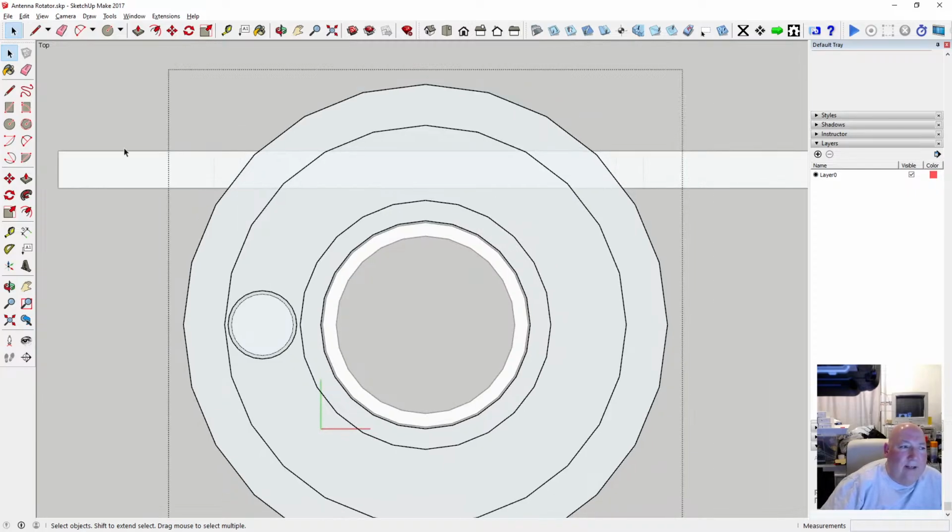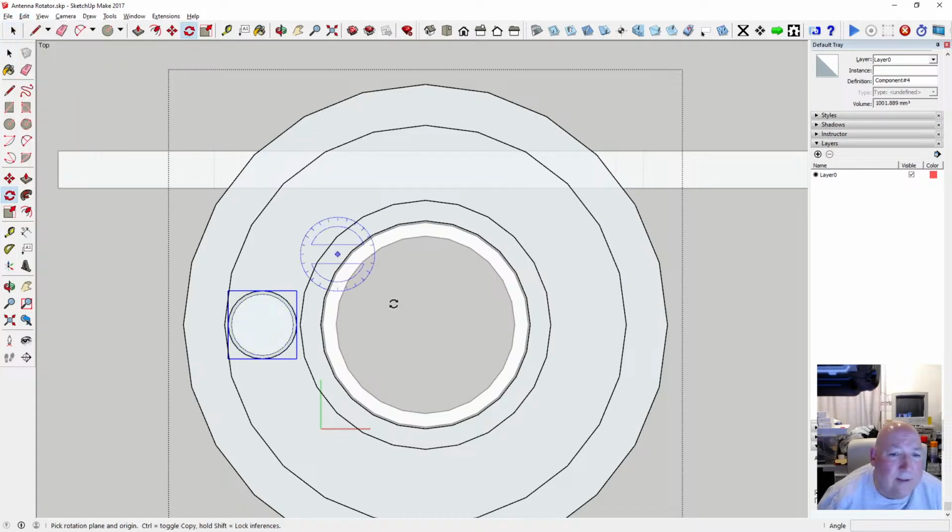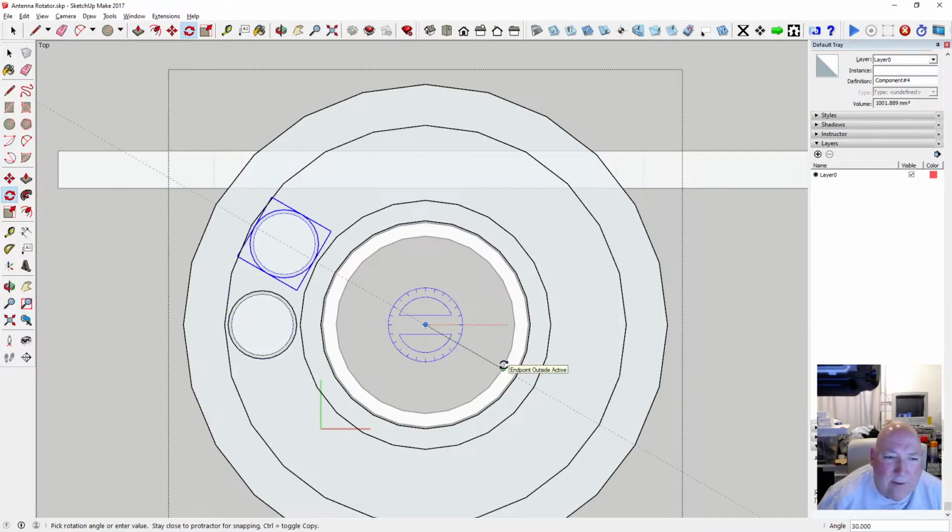Okay, we need to find out how many we're going to need. So, what we'll do is we'll have to duplicate it. Copy, paste in place. And we'll have to just keep putting them in. And we need a gap between them as well. So, not sure. That's 22.5.